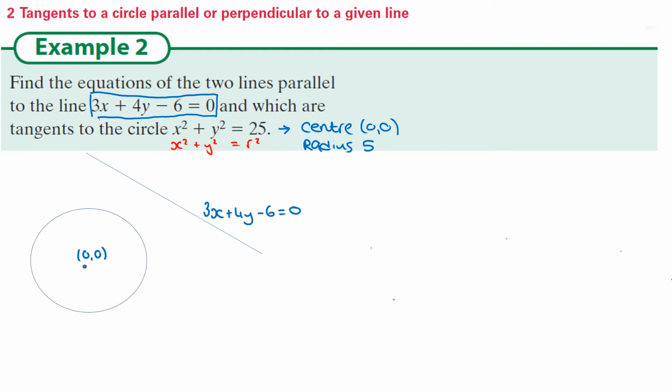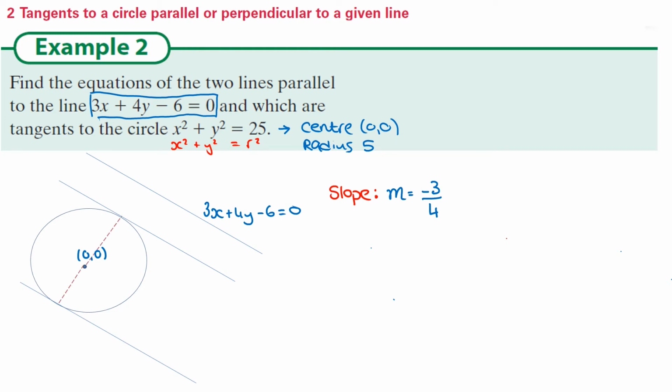6 equals 0. Now we talked about the little shortcut for this, but the slope of that line, you can either rearrange it into y equals mx plus c, but we said that another way we could do it is minus the x coefficient over the y coefficient, and that works when it's in the form ax plus by plus c. So it just stops the need for rearranging. It's just a little bit quicker. So I'm looking for two lines parallel to this line that are tangents to the circle. So they're the two lines effectively we're looking for.